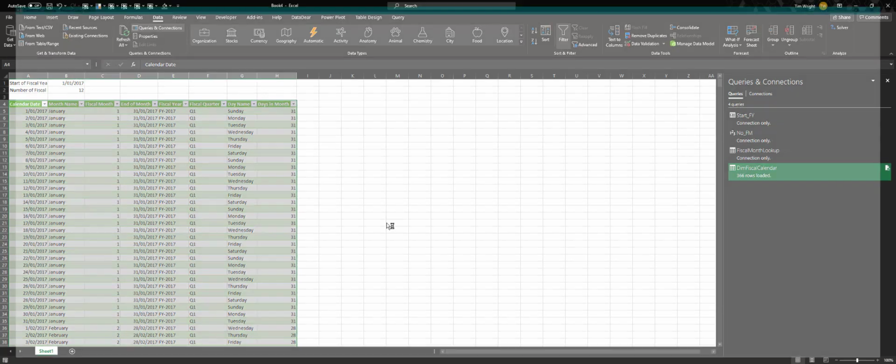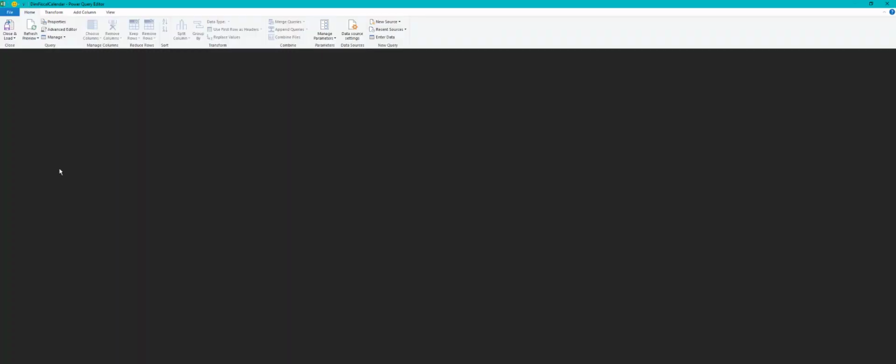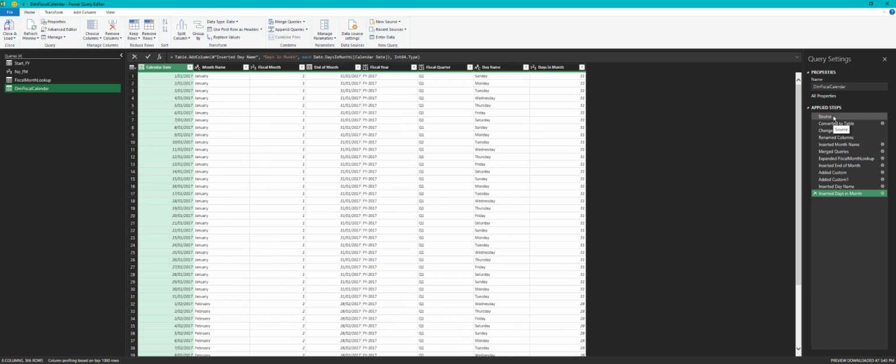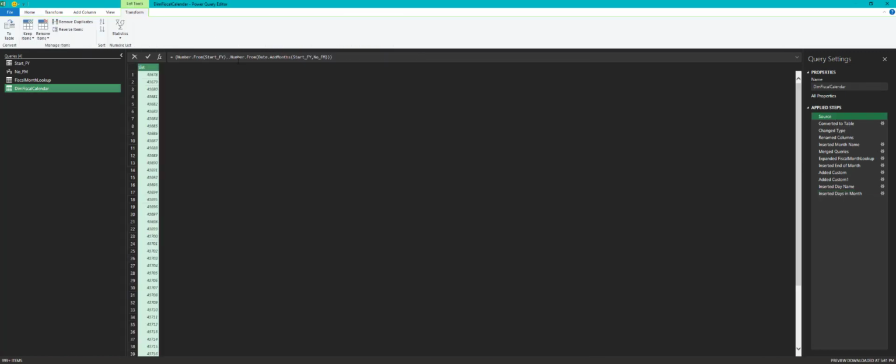So if we go to edit, we can change that in the fiscal calendar query in source. So at the moment we've got the last date in our list encapsulated in this Number.From and our Date.AddMonths. So what we can actually do from the Date.AddMonths is Date.AddDays.